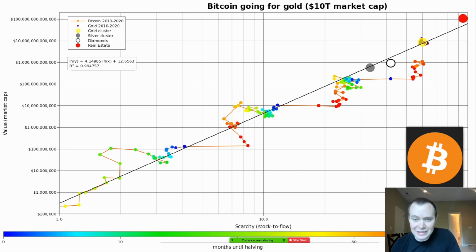Today, we're doing a collaboration with PlanB, the author of the very popular stock-to-flow model. He's agreed to come on the show. We're going to basically just discuss a lot of the similarities and differences between the stock-to-flow model, the stock-to-flow cross-asset model, and lengthening cycles. PlanB, it's a pleasure to have you on the show. I'm looking forward to our discussion.